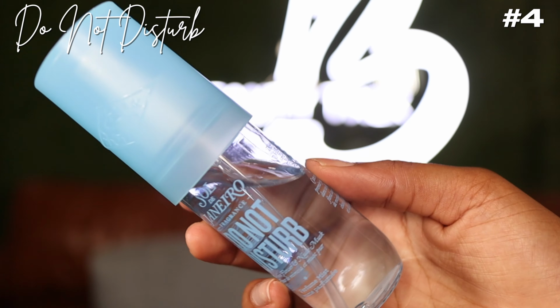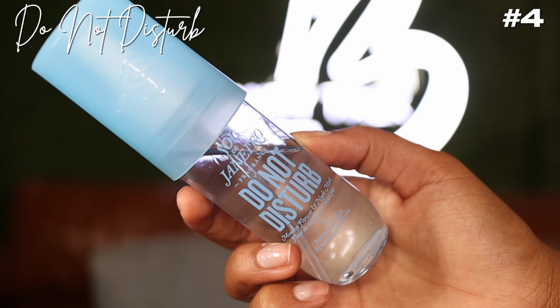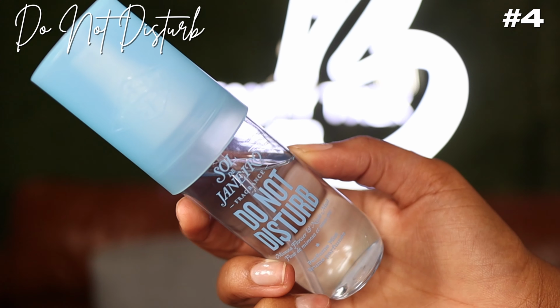If you like those musky scents that are still kind of sweet, you would absolutely love this fragrance. This to me is a sweet, musky, airy scent. It has a little bit of a vanillic touch to it as well. I love the floral aspect from the mimosa flower. The vanilla is gorgeous, and this has a note of nude musk as well. I think it's very, very nice.